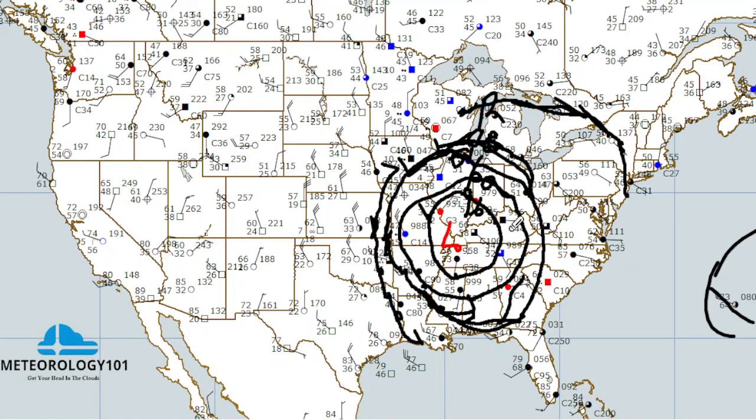Or, this being as deep of a low as this is, you have an occlusion going on. So if you have a high pressure out here and it's blocking this low, pushing into that, the warm air is riding up over top of the cold air, then that's where you're going to have a warm inversion. So I'm sorry, a warm occlusion.